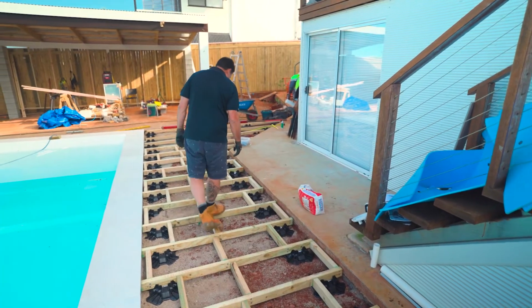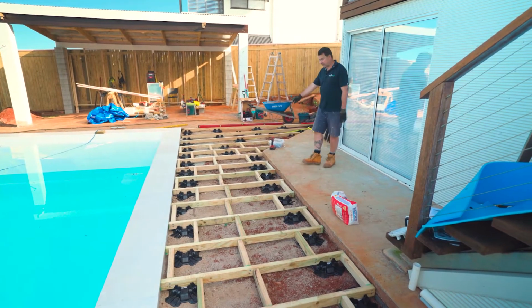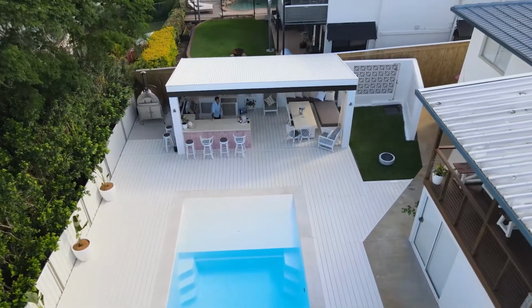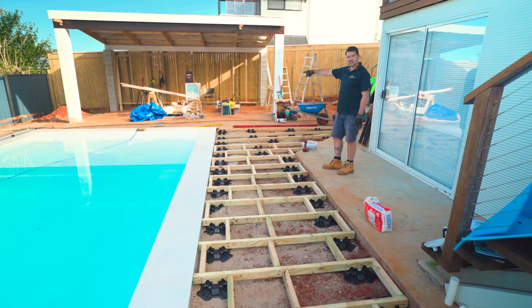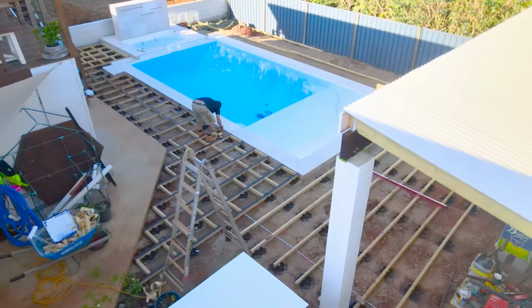It's not moving underfoot. And our tough block system will actually run all the way through. I don't know if you can see it from there, but it'll come around the corner a little bit, and it'll continue on throughout the whole of the underside of the gazebo through here. So all of our seats, our kitchen, our dining area, it'll all be sitting up on tough block on top of our decking system.